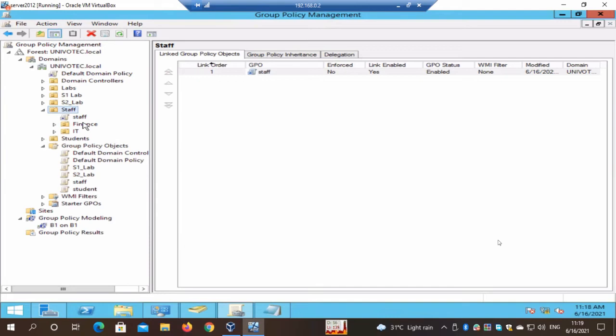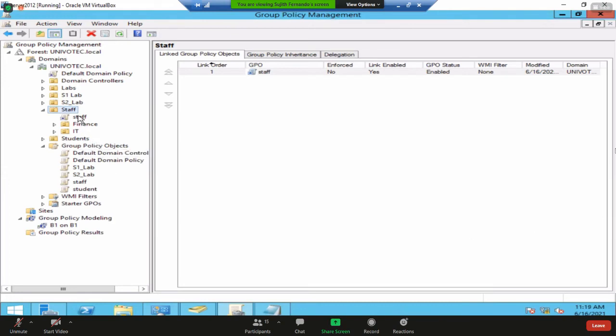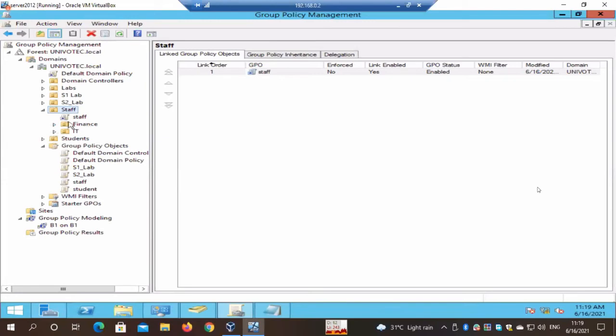Sometimes we might need to have these departments outside as parent OUs, and then inside we might have some subcategories of those departments also, right? If staff is not the only people who will be in these departments, then we will have to change this.